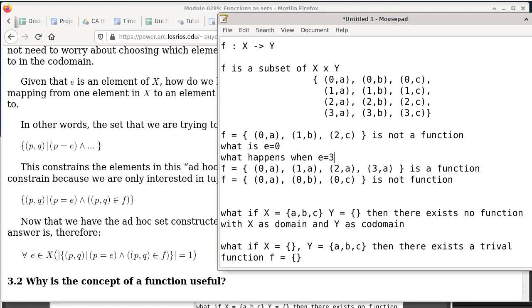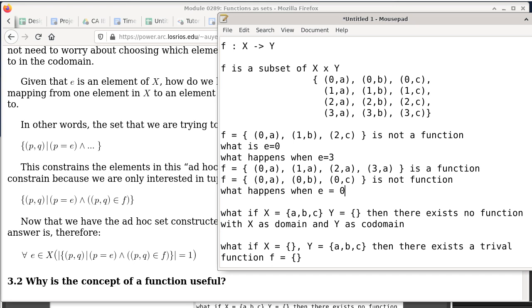Okay? Let's look at the last one. Let's look at this one here, and we ask what happens when e equals 0. The set that is described here basically is just saying, go through F, give me all the elements where the first item of the two tuple is 0 in this case, right?